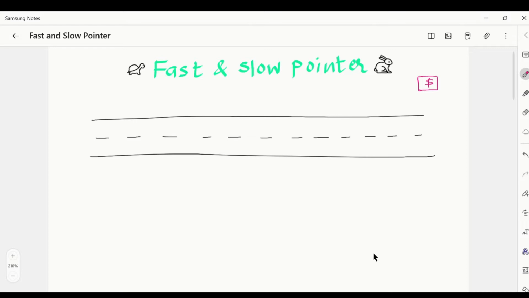So let's consider we have a big road, as here we have a big road over here. Okay, and each line represents a milestone. So you have been given a road, and you don't know how many milestones are there. But you need to find the middle milestone, because under that middle milestone there is some hidden treasure, like here we can see a hidden treasure or a lot of money under that milestone.